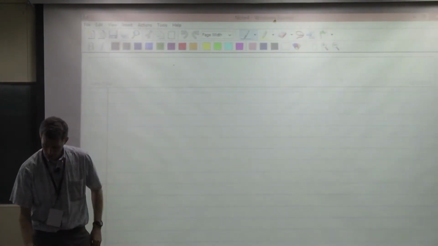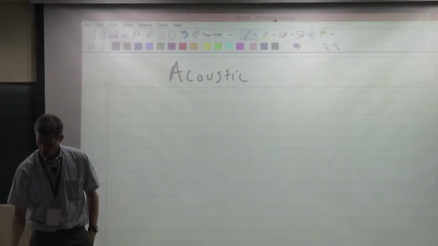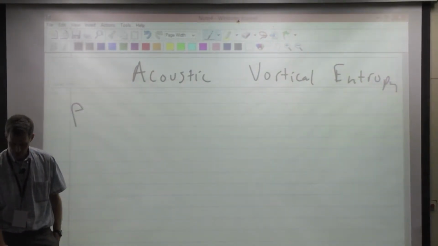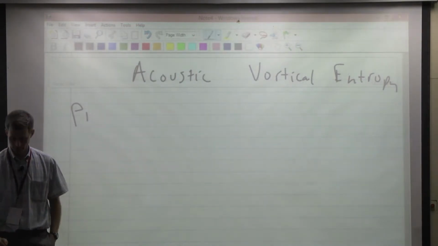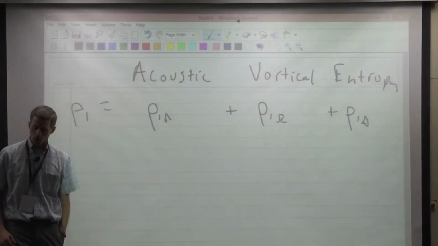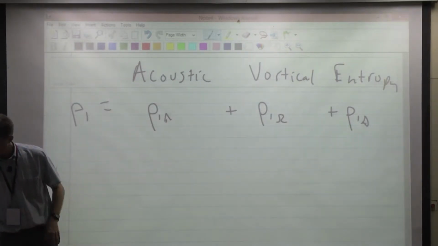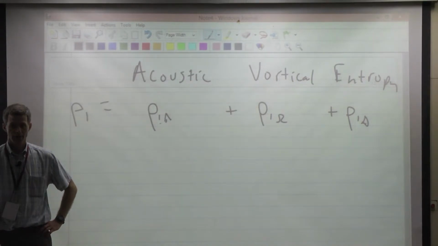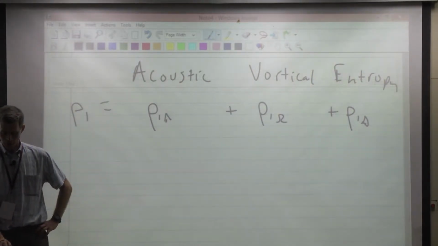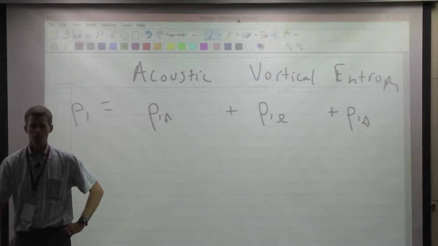So in other words, I'm going to say I have acoustic, vortical, and entropy disturbances. If I'm looking at the density, this is my macro observable. If I'm measuring it, it will have an acoustic component plus a vortical component plus a component due to the entropy. I'm going to use this delta symbol to denote the acoustic part, the omega to denote the vortical part. So the acoustic fluctuation induces some fluctuation in density. The vortical fluctuation induces a fluctuation in density. The entropy fluctuation induces a fluctuation in density. And what I'm computing when I'm calculating density is the sum of those 3.